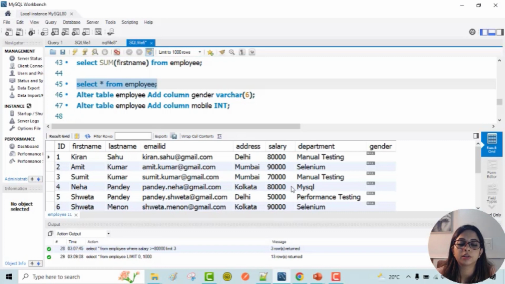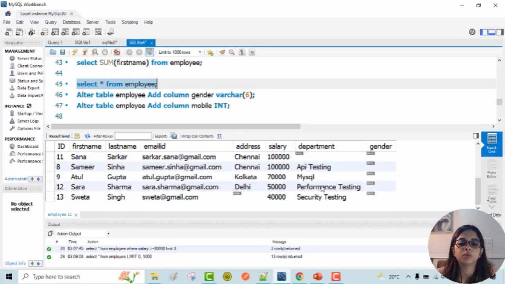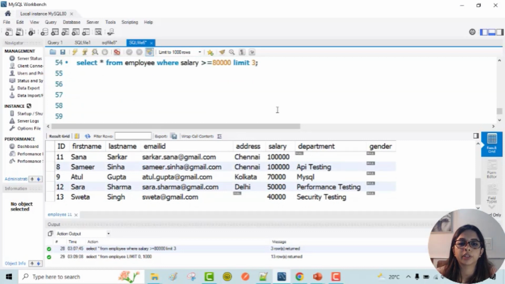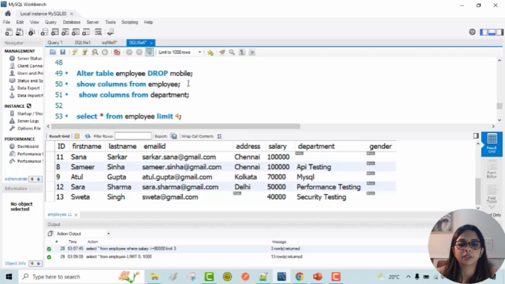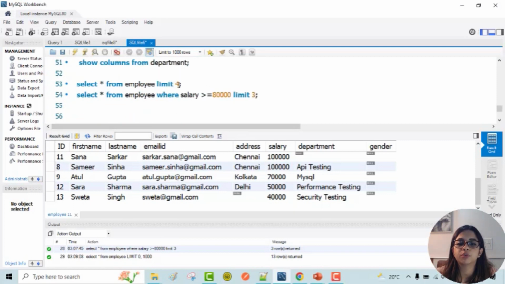So 7 rows we want to see, right? So what will we do? We'll write a query, select star from table name, limit. Now we want to see from 4, so the offset will be 3. So we have to write 3, 7.